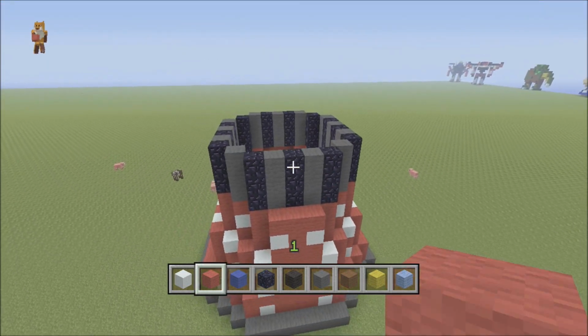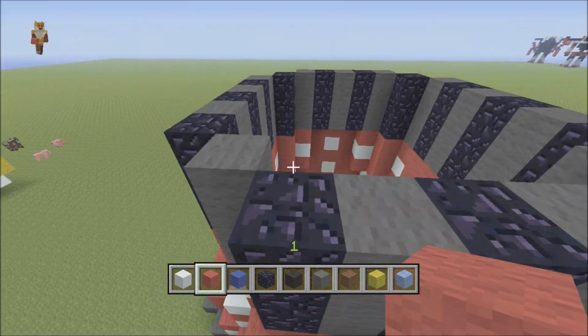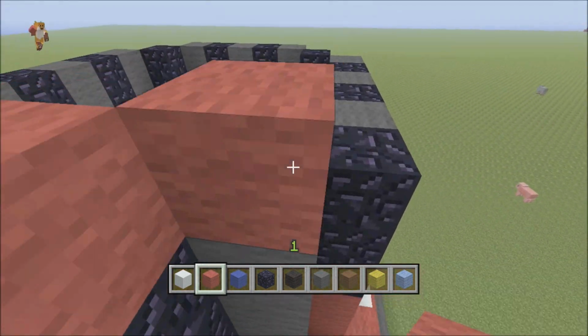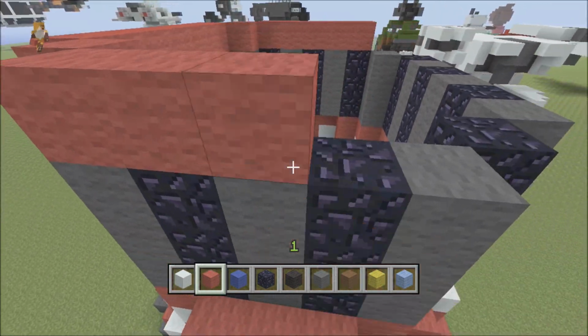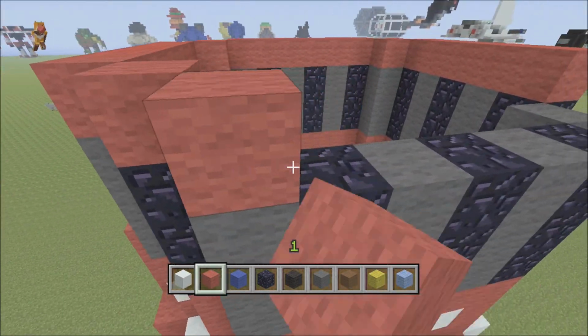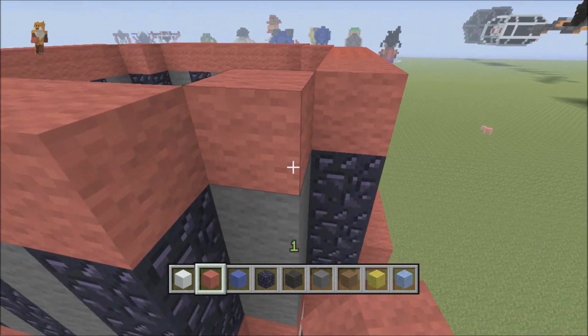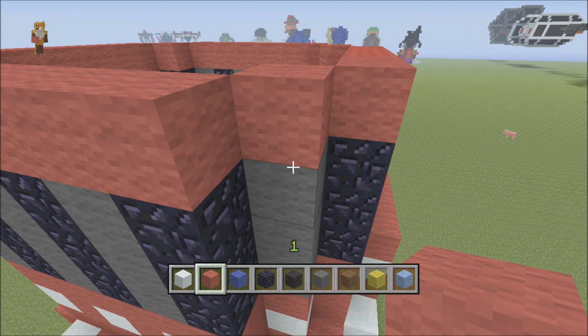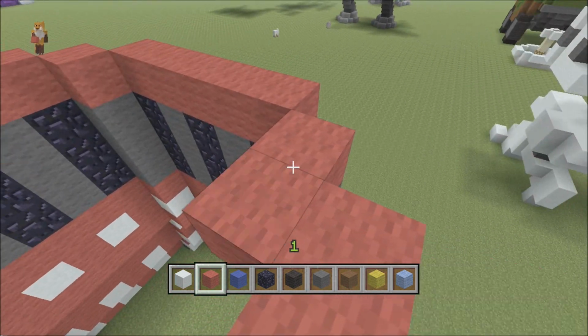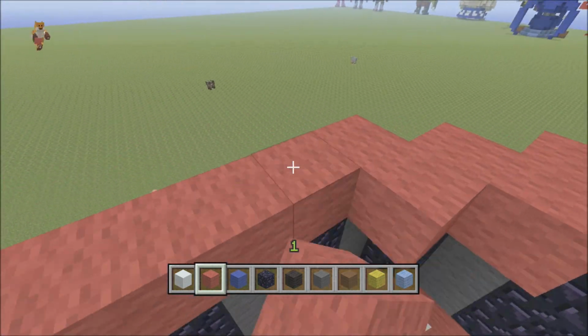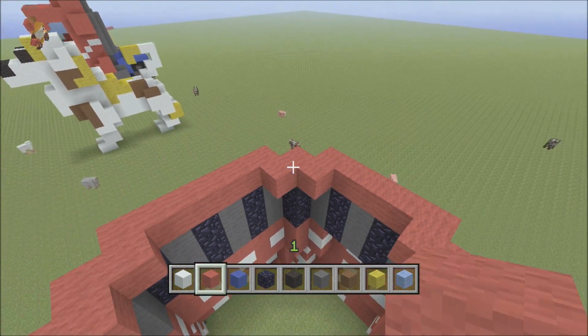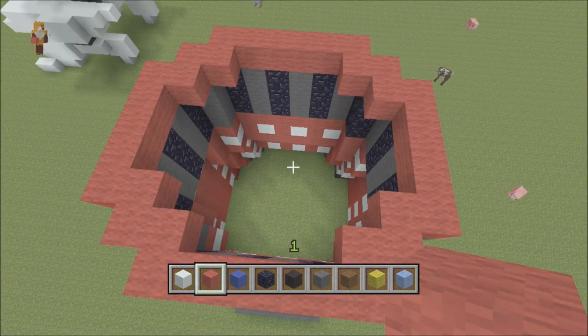So now what we could do is go to the top, put red all the way around the top. All the way. I'm getting dizzy. There we go. We've done it like that. So we go all the way around the top like that. And then what you can do is fill in the corners here, just to bulk it out a little bit. So as you're looking at the top, you should see something like that.